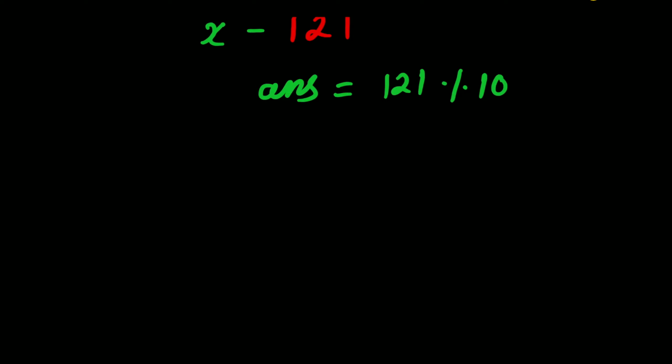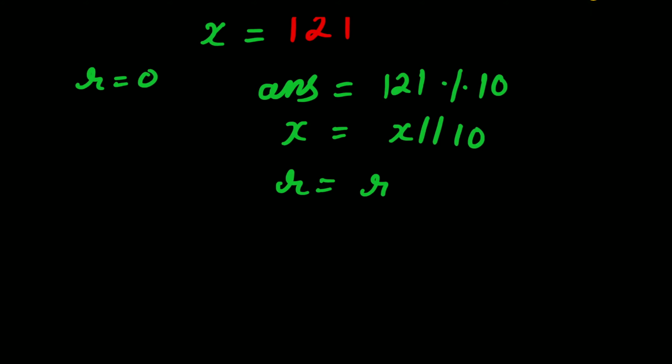Okay, so now how can we solve this question? By just first thoughts, we could just do it the traditional way, right? For example, if the input is given as 121, we could do answer equal to the modulus of 121 by 10. Then x is updated by floor division by 10. Then r is 0 at first, and r equals r times 10 plus answer. So once this loop ends, we'll get r as the reverse of 121.